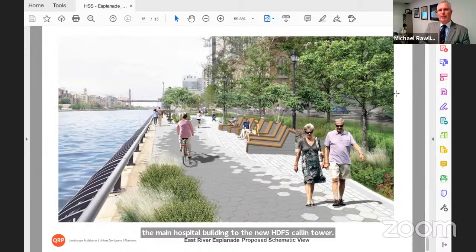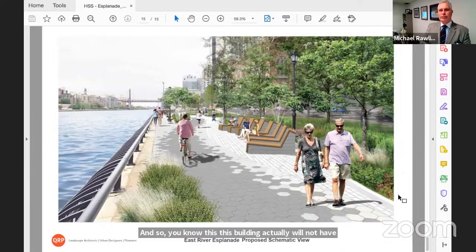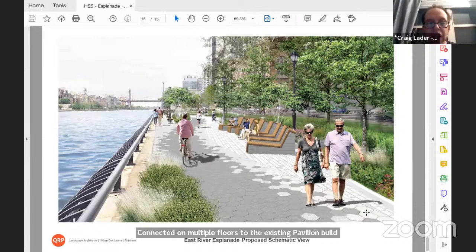And so, this building actually will not have a front entrance or a door. The main access to this building will be from the main hospital on the 3rd floor, as well as connected on multiple floors to the existing pavilion building. Okay, thank you.